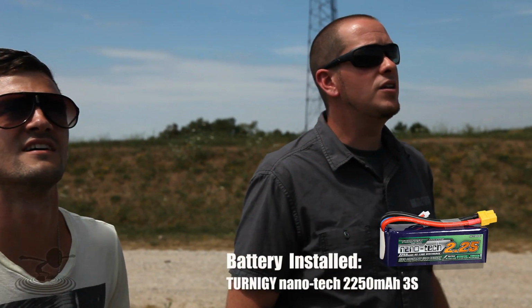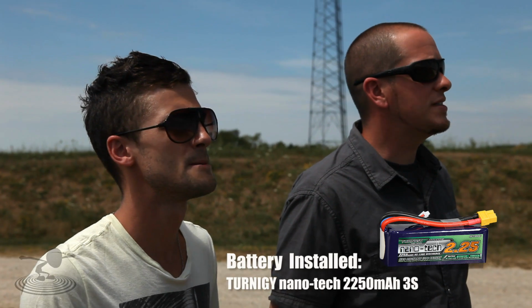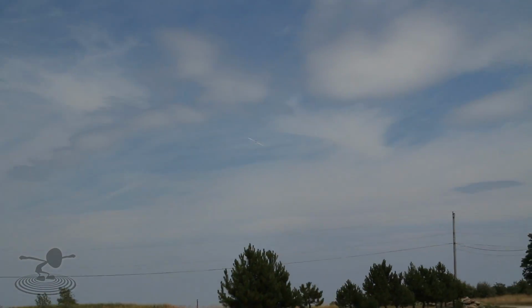Now, we're running a 2250 nano-tech 3-cell in this thing because the 3,000 to 4,000 milliamp battery pack was just a joke.